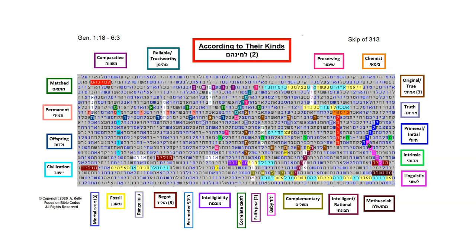Mortal or human, also it's the name Enosh, is here 3 times. It's here in this blue lettering going down. And it's also in the plain text of scripture here and here. Civilization is in this light teal color. And we also have the name Methuselah in the plain text of scripture, and he's the oldest recorded living person. 969 years he lived.